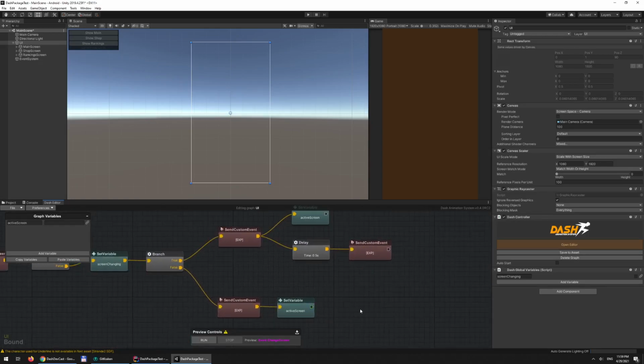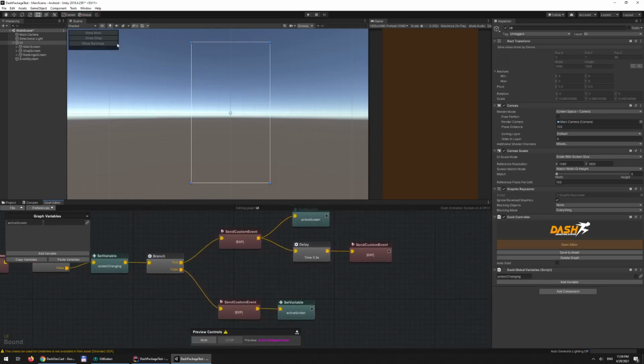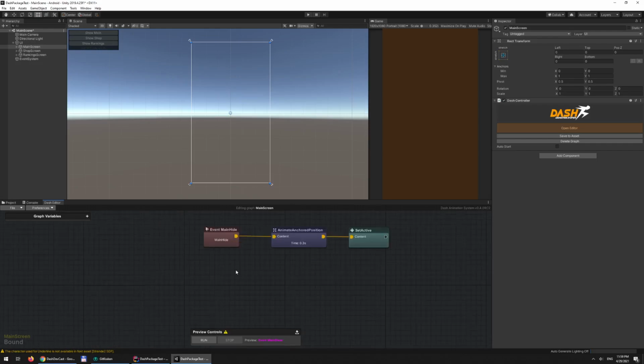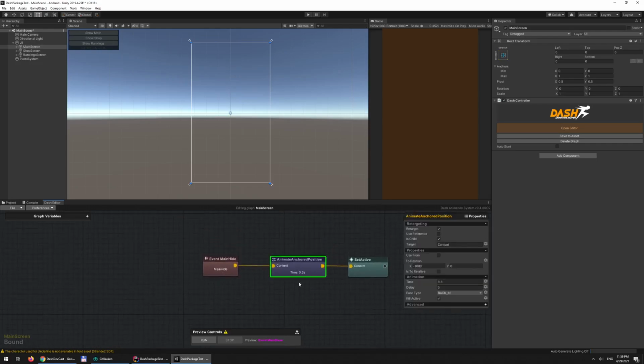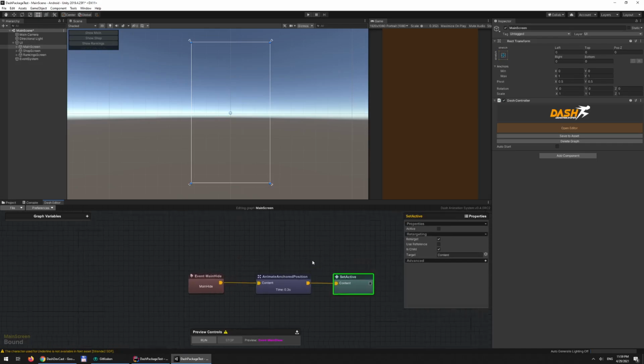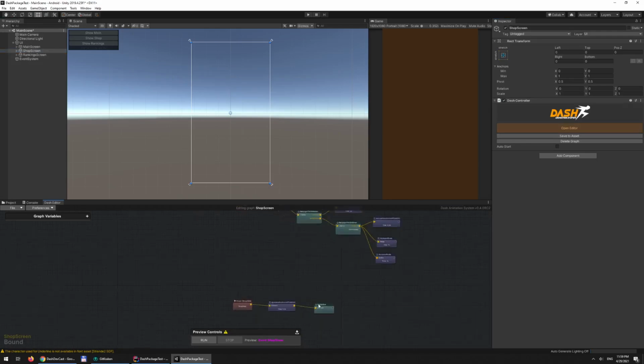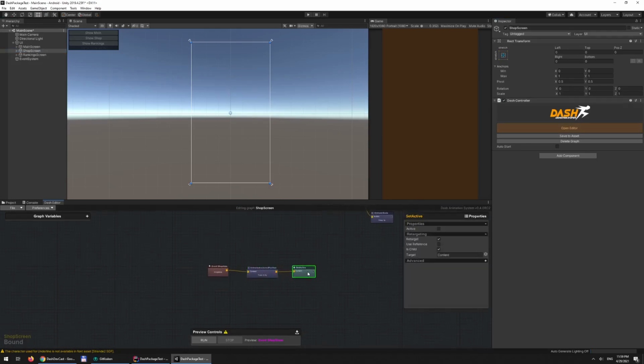So this is how we basically set it up. We can also show the hide. Hide is really simple. We are basically sending the content outside of the screen and then setting it to inactive. And as you can see in all the graphs, the hiding animation is the same.